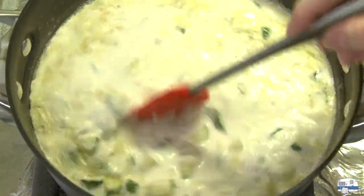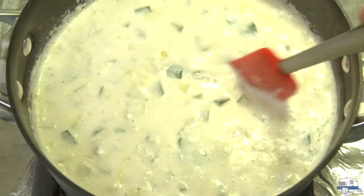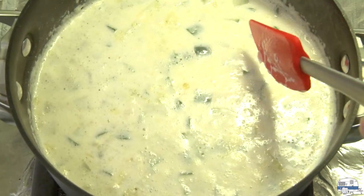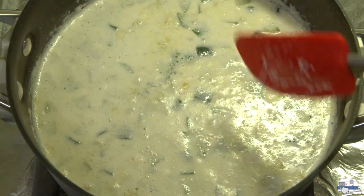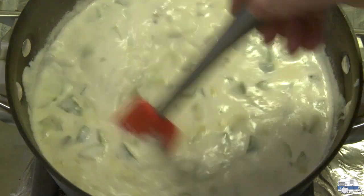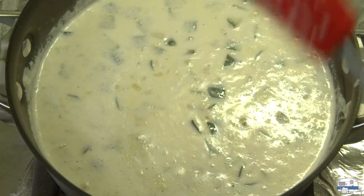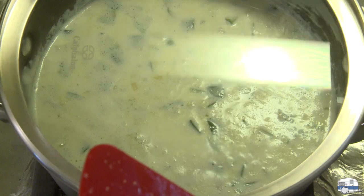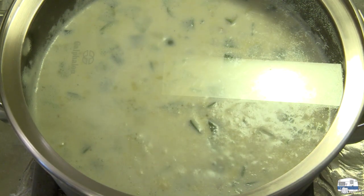I just turned the heat off under this, and I just noticed my camera is way overexposing. There, that's better. I should have fixed that earlier. My apologies for that. Now comes the hard part. Put a cover on that and leave it for 1 hour to let those flavors develop.